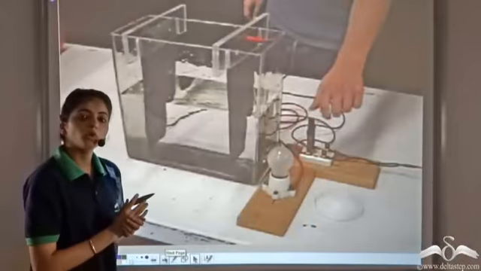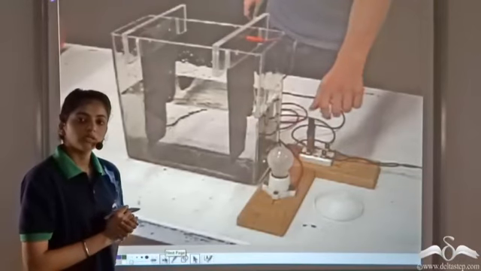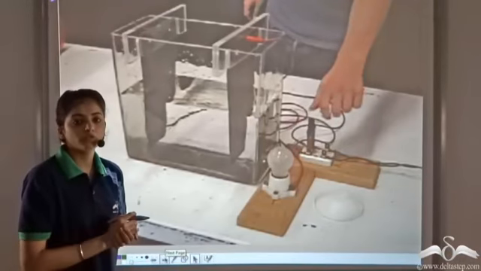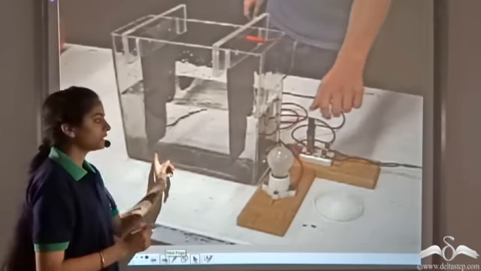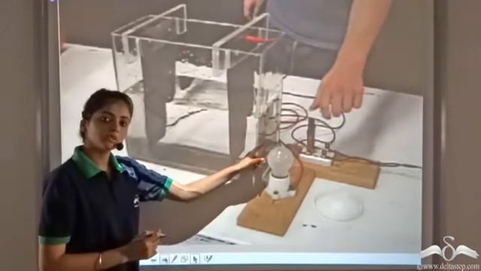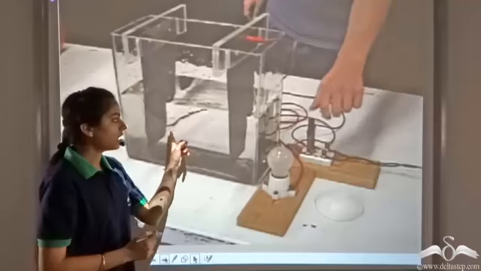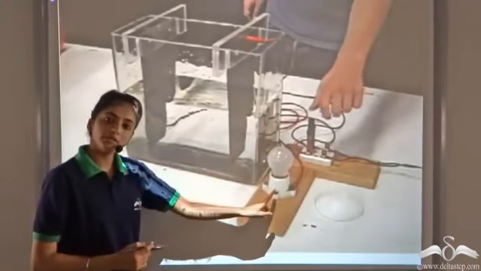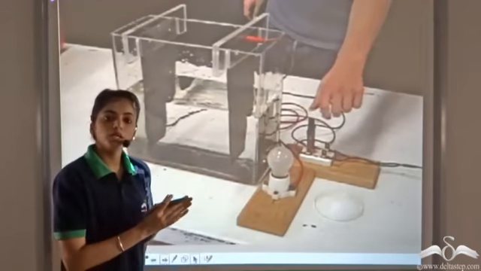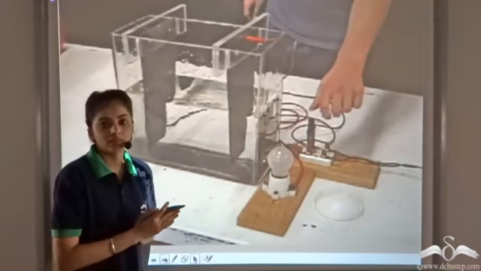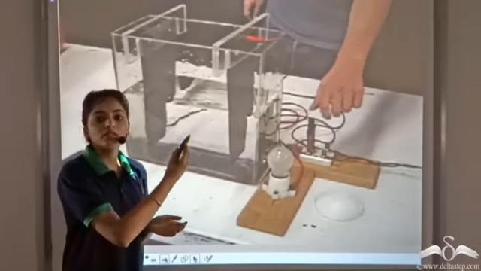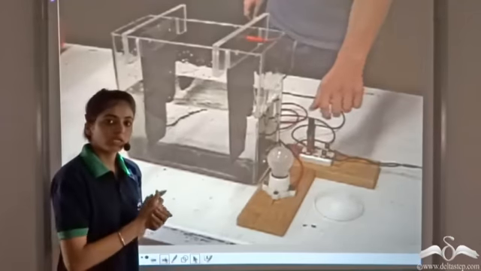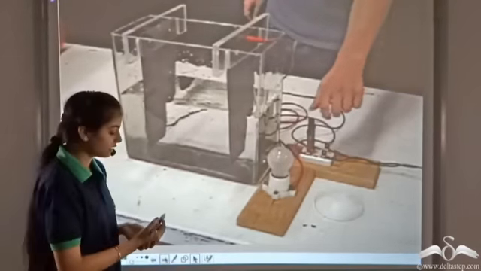Let's see if pure water is a conductor, that is, whether it allows the passage of electricity or not. So we take this experimental setup. We take pure water and two rods are connected to the switch. This is connected to a bulb. The bulb will only glow when there is a complete circuit, that is, when the circuit is a closed loop. So let's see whether pure water allows the conduction of electricity.